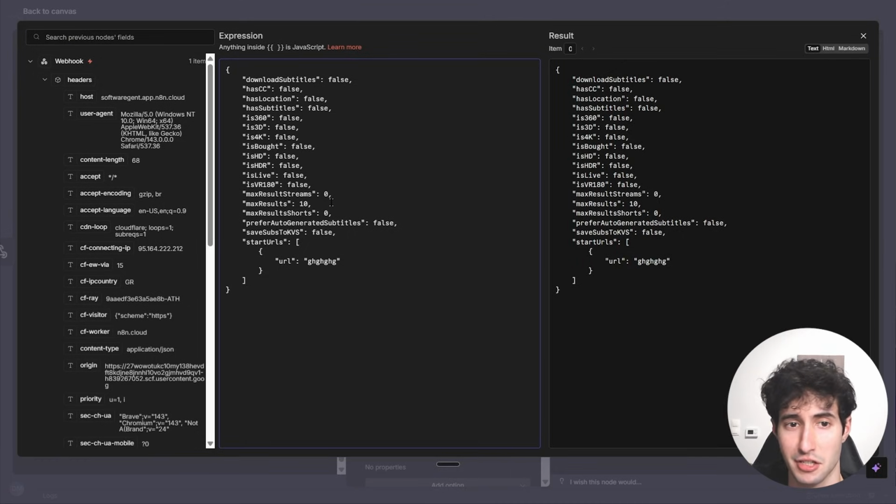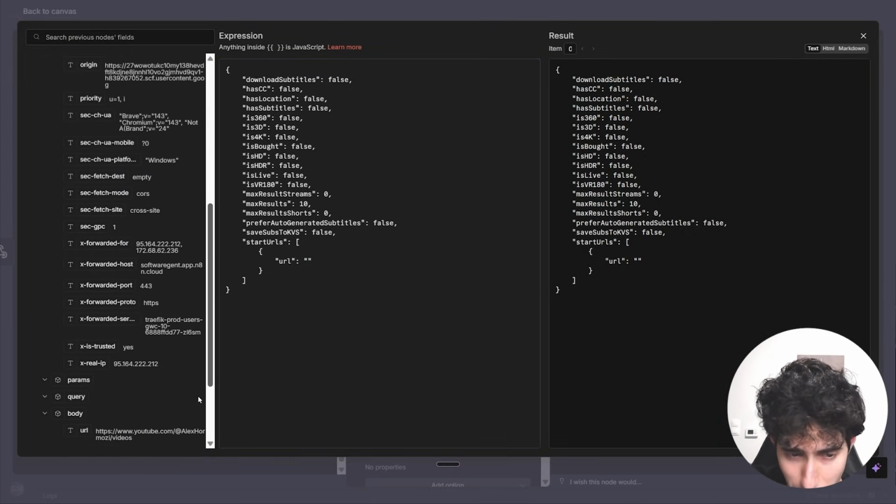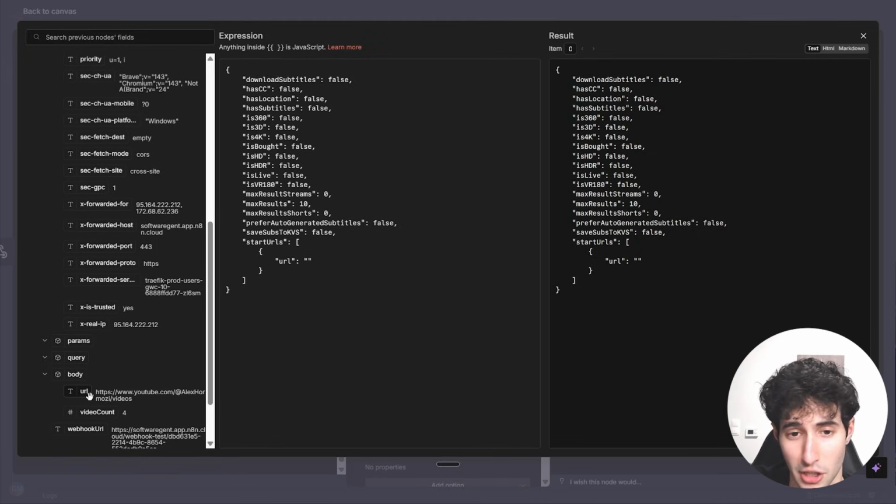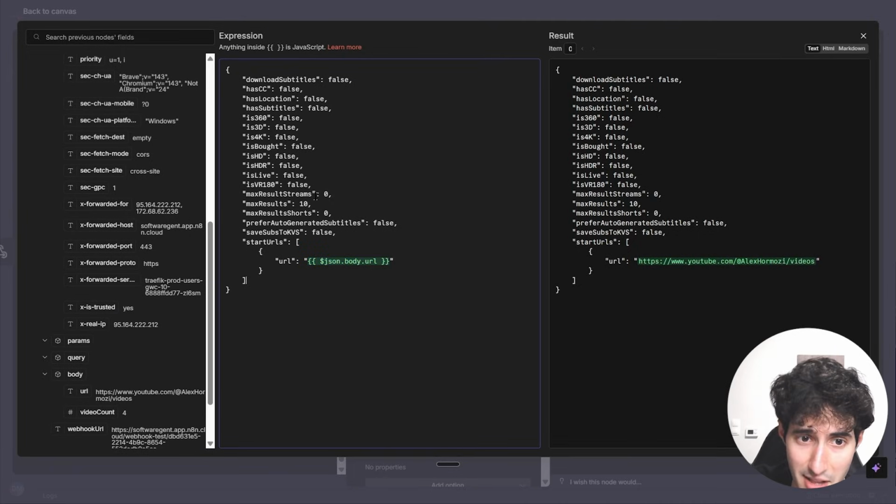We just need to change two things over here. The first thing that we need to change is in the URL where we added this fake gibberish, simply delete it, and then scroll all the way down into our webhook to where we have the URL of the YouTube channel that we want to clone. Simply take the URL and drag and drop it inside these two quotes over here. And the other thing that we need to change is where it says max results, and simply change this from 10 over to the number that we have inputted in our Google AI Studio interface.